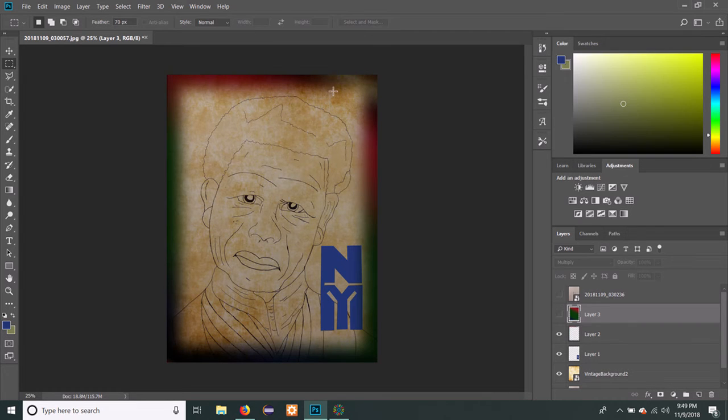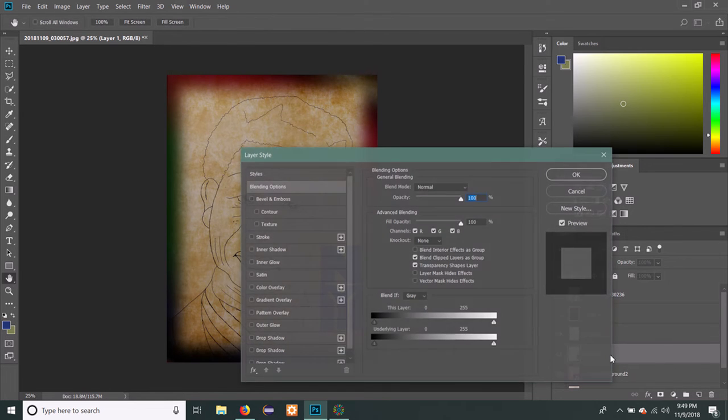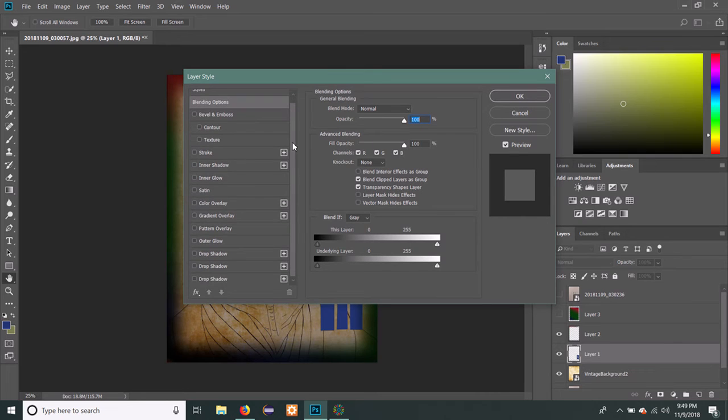All right. Now the next thing I'm going to do is go back to this layer here and double click it like that. Not right and left on the mouse, but just click the same button twice on the left. Then you come up with these little things you can do. Like I can drop a shadow on my letters.